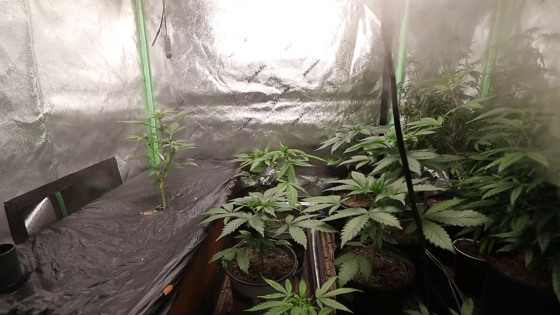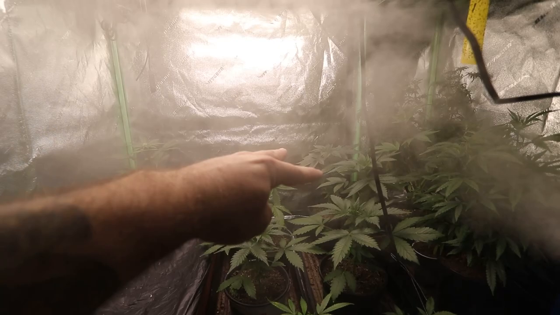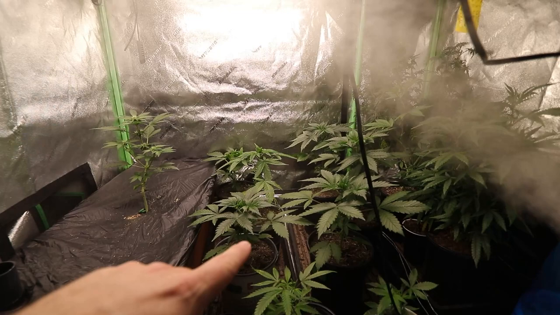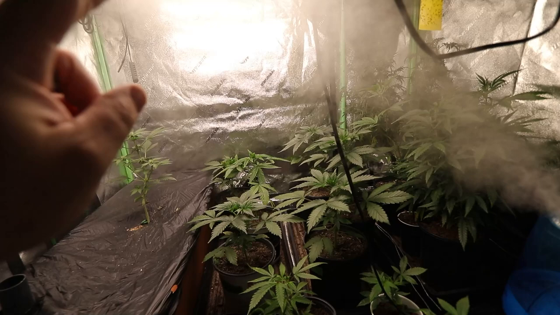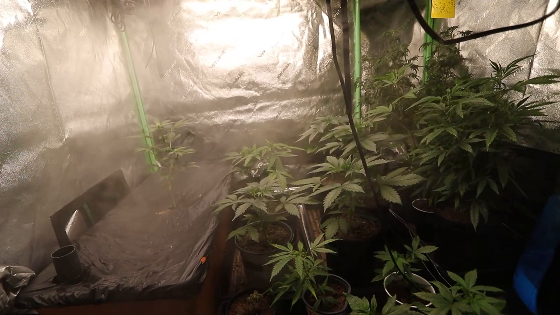So these six, I'm guessing that at least two of these are males, and I think the two in the corner here, just because they are the taller ones, though of course they could just be more vigorous. We are going to try and sex these very soon and figure out what we've got, because I do want to keep a couple of males. I'm going to do a pollen run with these males. Well, maybe just one of them, we'll have to see. And then the rest of the ladies, they're all heading out to the flower room to get flowered. So why don't we head out there now, because I've got a couple of things going on out there that I want to talk about, want to show you, and some really good news to share. So let's head out there next.